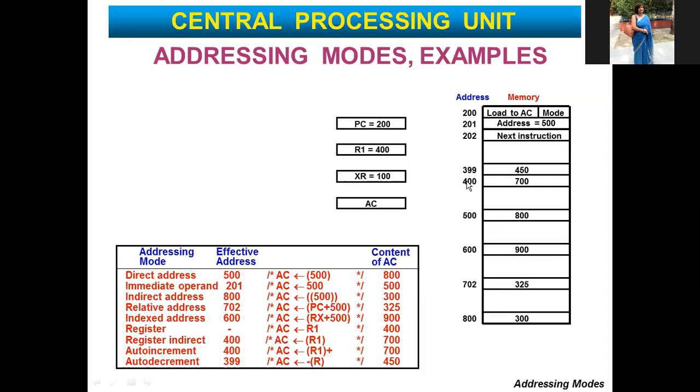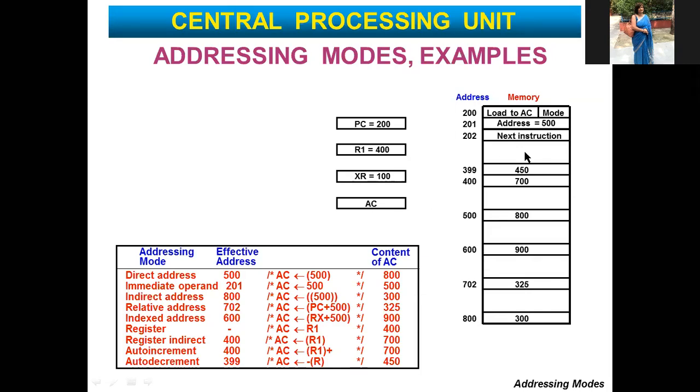So what kind of question will come in front of you? If this question is given, with this right hand portion as well as these registers, values of different registers are given, you will be asked to specify the effective address as well as content of AC in case of these different kinds of addressing modes. You will be asked these kinds of questions. In the red color, you can view all these addressing modes, and the right hand side portion you will have to find out.